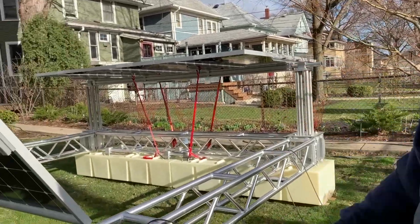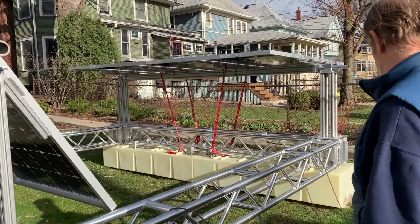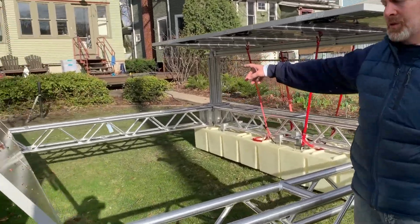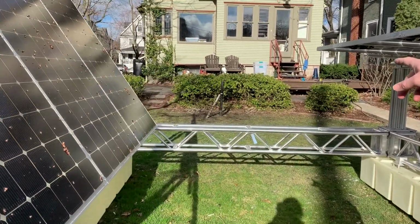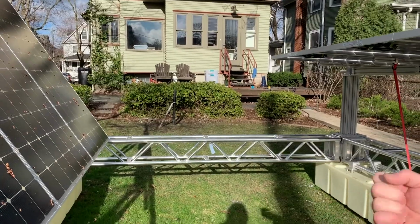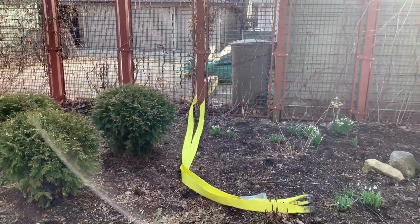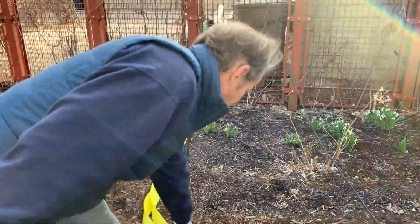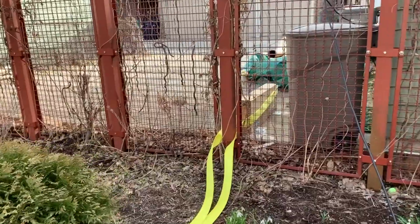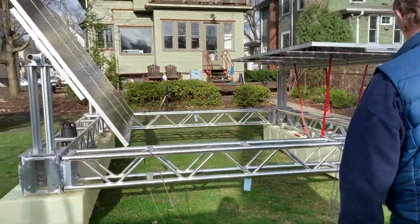I've just left these in the stowed position right now. We've done pull tests on these. I have a pulling post at one end here that we're using a come-along and a dynamometer to measure. On the opposite side, I have a similar setup where I have, if you will, a little shear wall attached there so that I can pull this back and forth.